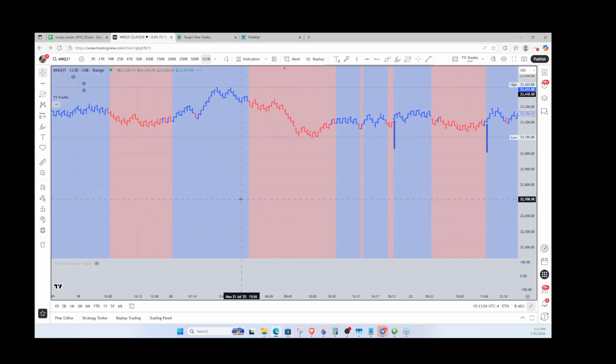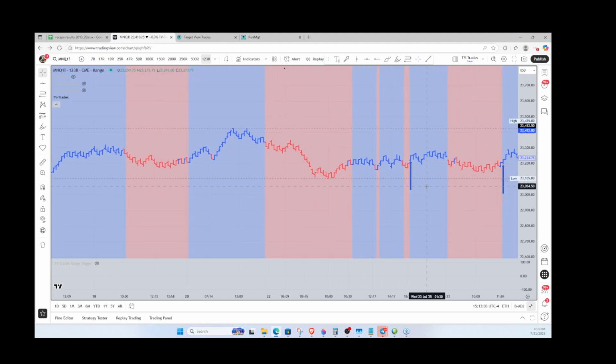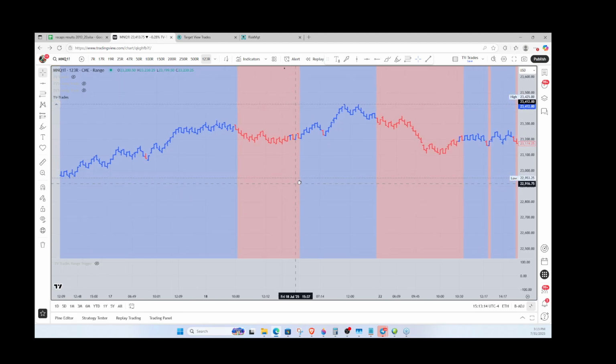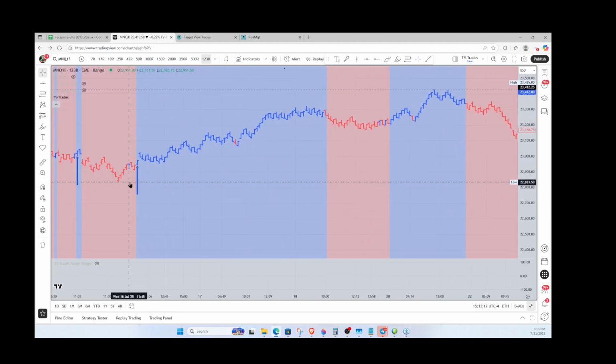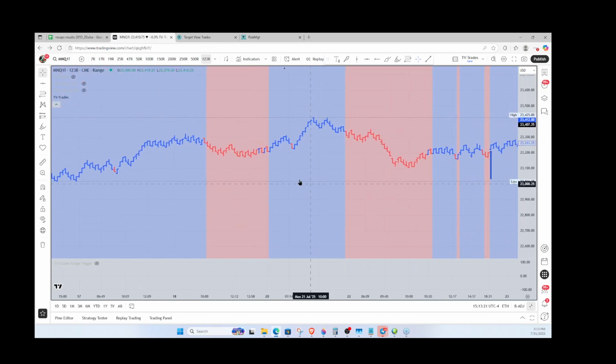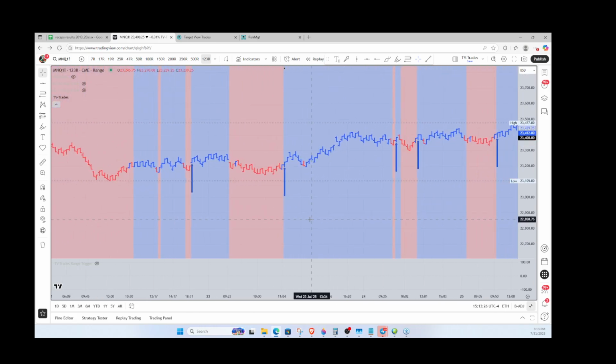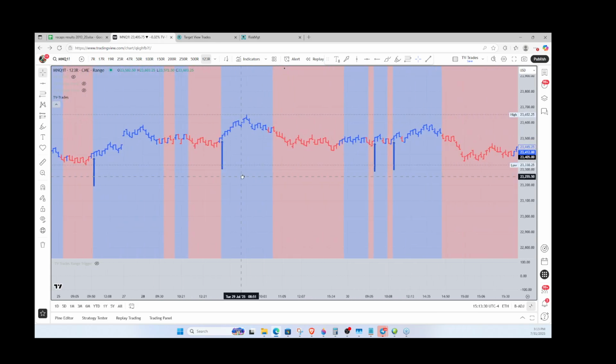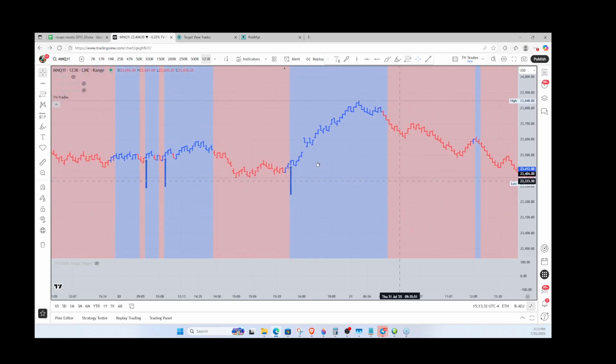Okay? And they trigger at a certain time. There's certain things that have to happen. Like, you're not going to get a blue arrow that doesn't have an up close before it. You would think every time the background turns blue, you're going to get one, but you're not. Not every time. Because if the bar before it does not give you an up close, then it just says, no. Most of the time, if the bar before it doesn't give an up close, it's not going to continue in the direction that the background changes to. Most of the time. Okay? So that's your default thing with the blue arrows.